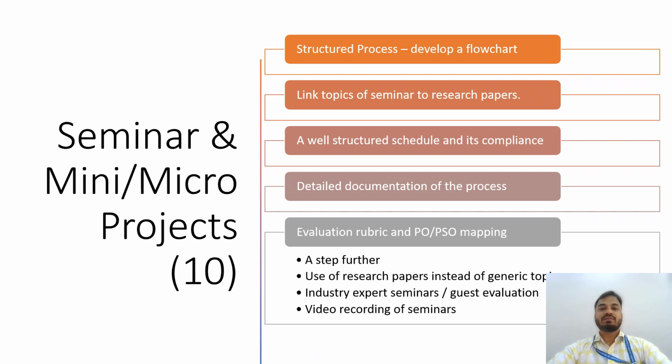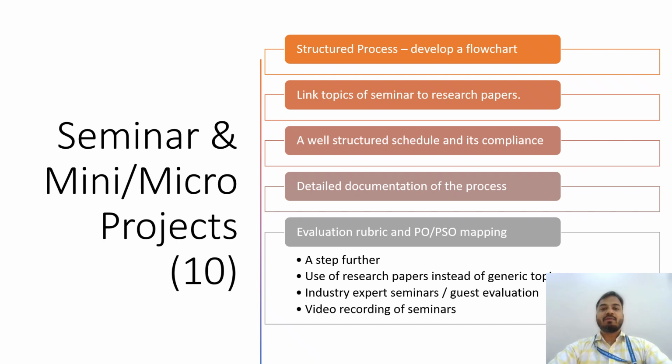Again, when we are defining mini and micro projects, either in the course or as a separate course in itself, we need to have a structured process, a flowchart of how the mini and micro projects would be done. What are the nitty-gritties, how is a student group formed, what is the maximum and minimum capacity of a group, how many reviews would we have, what is the rubric formation, and how is it evaluated. A complete flowchart of this process should be available.